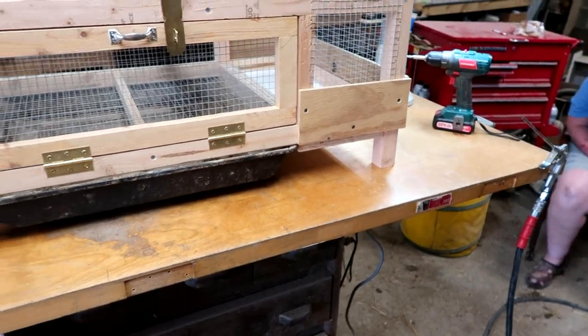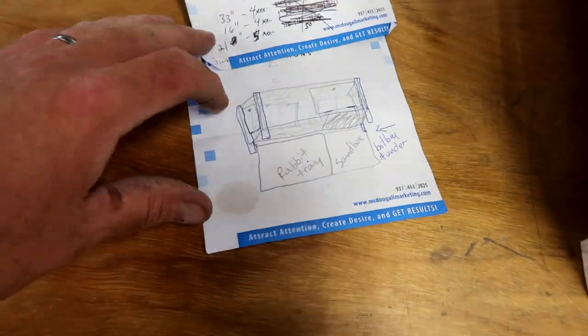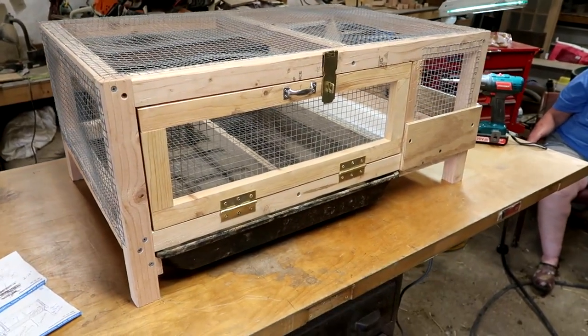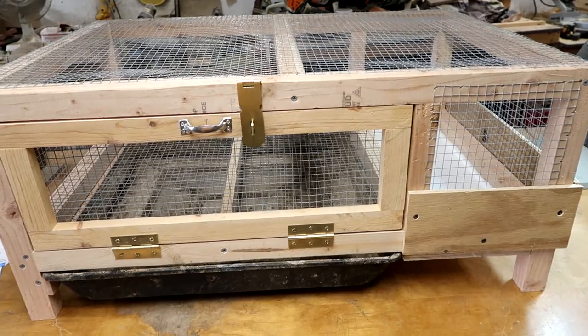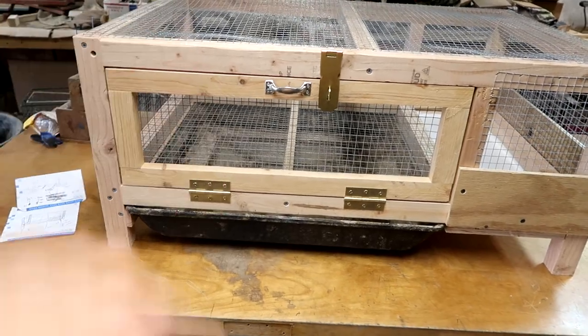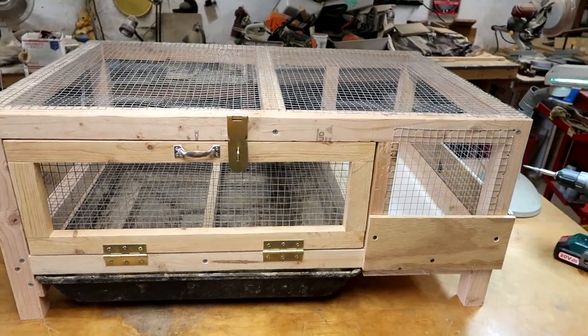The happy wife, who's sitting right over here — 'I know I haven't participated but this is my idea.' Yeah, the words I hate: 'honey, I have an idea.' Just want to show that with an idea and a sketch you can build something. This was not the easiest thing in the world — I worked on it for a few hours over three days. We will probably use it for quail. I will put a cut list and a material list down in the video description, so check that out. If you build it, make some mods and let me know. It'll last you a whole lot longer than those plastic models.